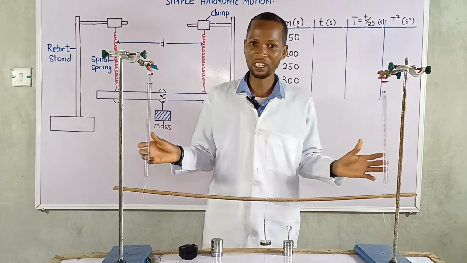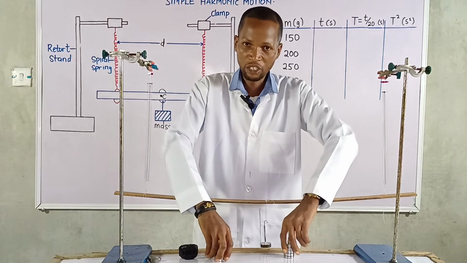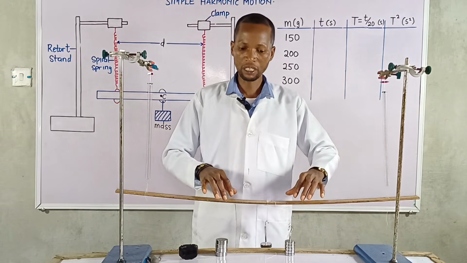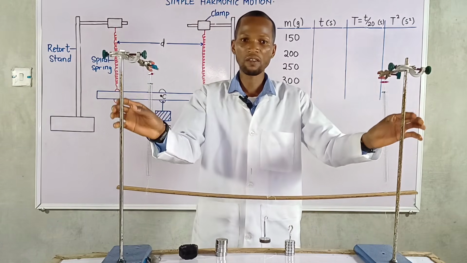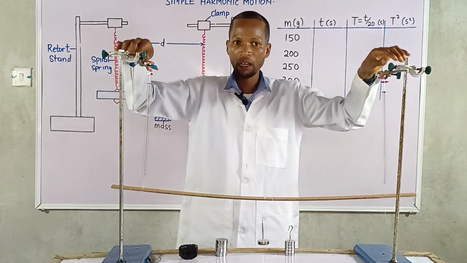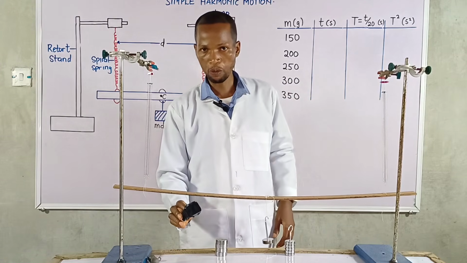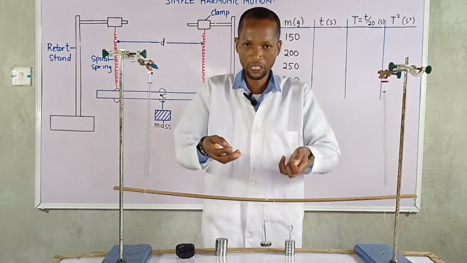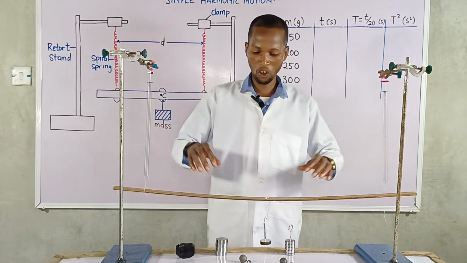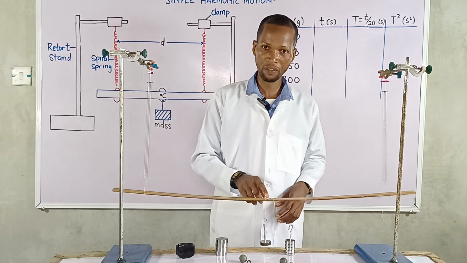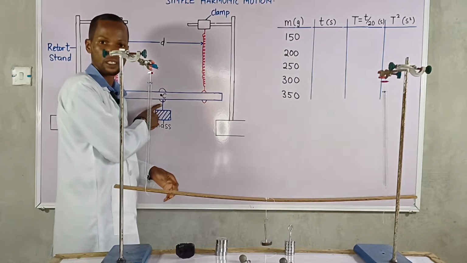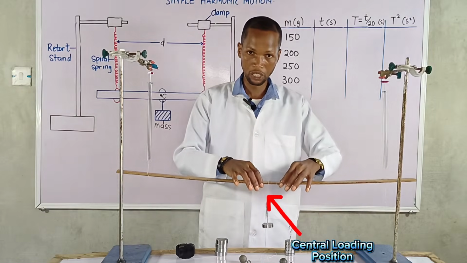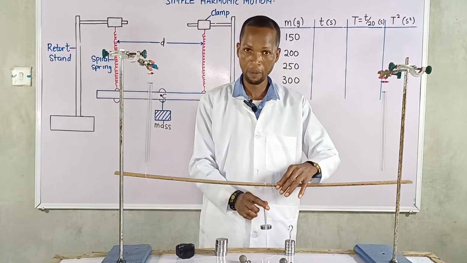In this mechanics practical, you are provided with a set of masses, two identical spiral springs, a meter rule, two retort stands with clamps, a stopwatch, and a thread. For this practical setup, the pendulum bob is not required. The balance point of our meter rule is the center of gravity, and it is labeled C. We have to mark this point clearly because it will be the central loading position. That is where we have the mass hung.